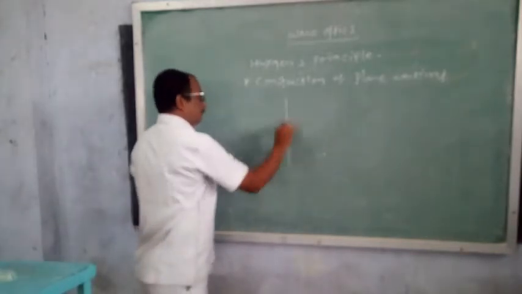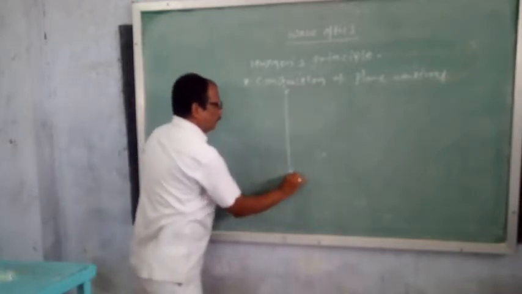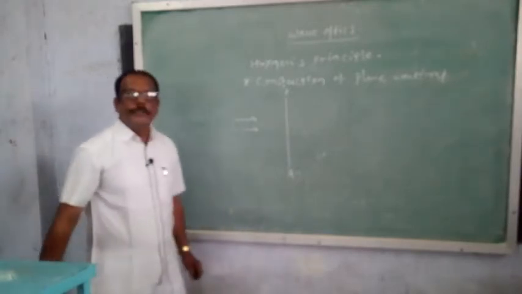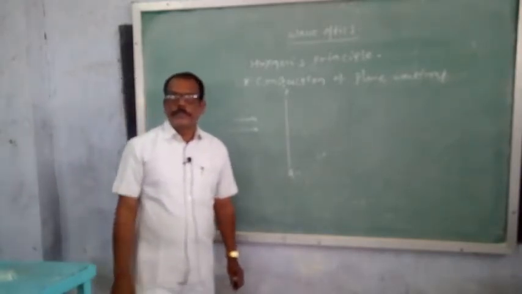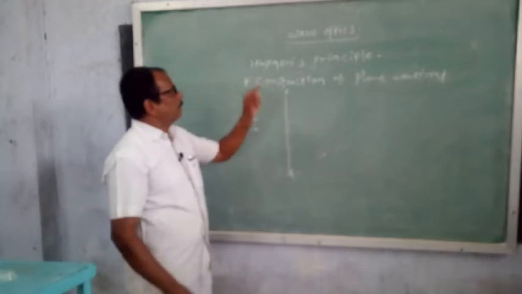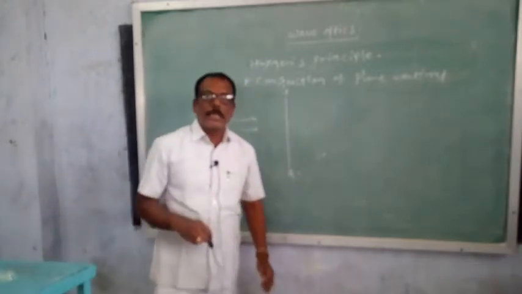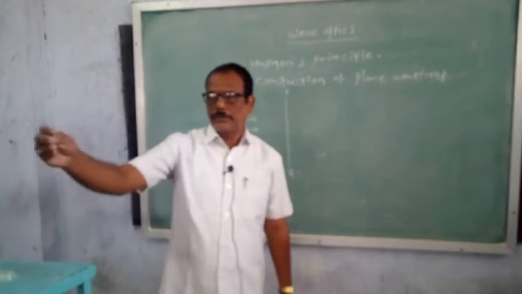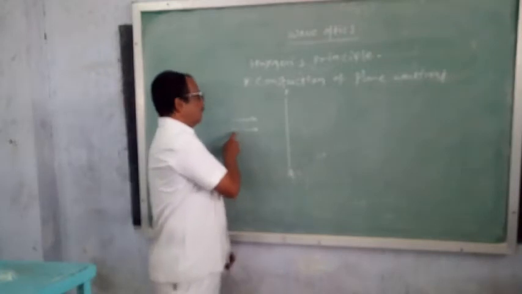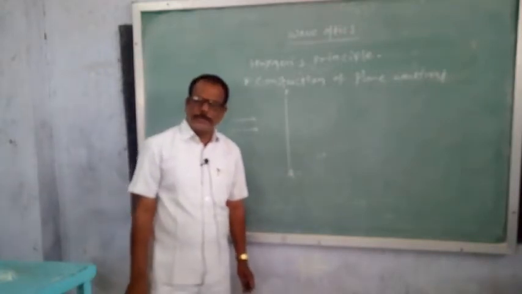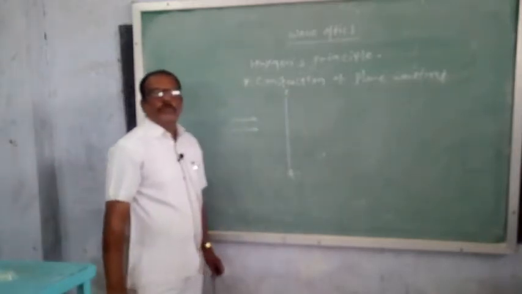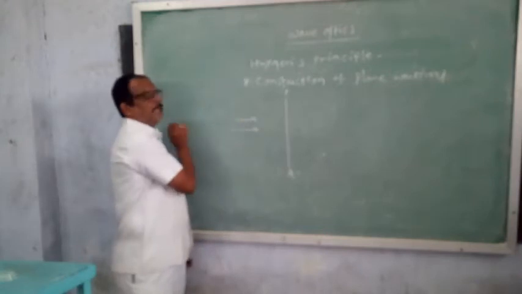Suppose this PQ is a plane wavefront obtained from a source which is kept at infinity. Remember this basic difference that may be asked in CET exam. To obtain the spherical wavefront, the source is at finite distance. So distance of the source is finite. But to obtain the plane wavefront, source must be at infinite distance or at infinity. This is the basic difference. So in this diagram, we are not showing the source because source is at infinite distance.